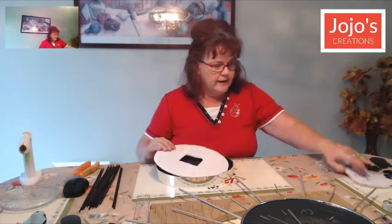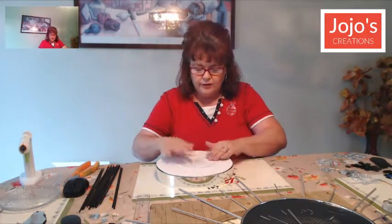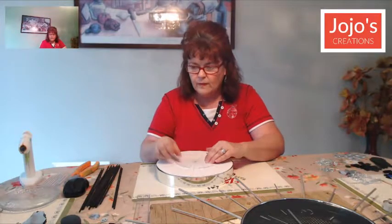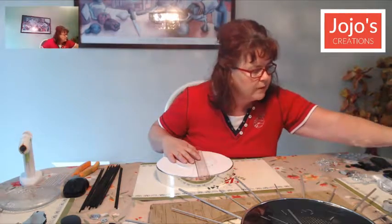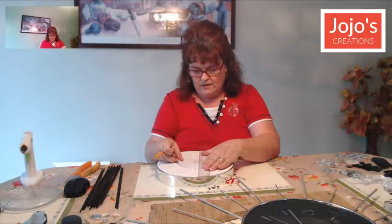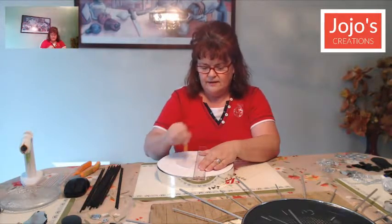So basically what I do is I take my foam board. Before I cut it, I put my geometry form on here, okay, and I put the little green tape so it doesn't really move. And then I take my ruler, and then I take my pencil, of course. So you take a pencil, and you go all around like this. And you have 24 of them.